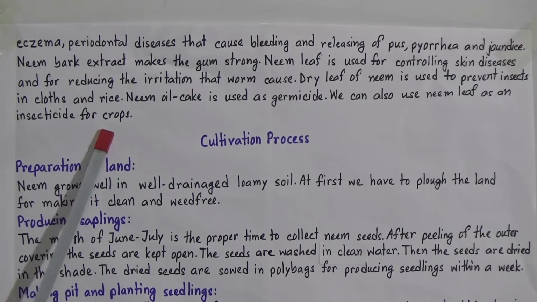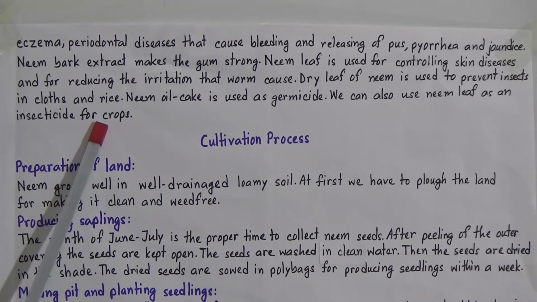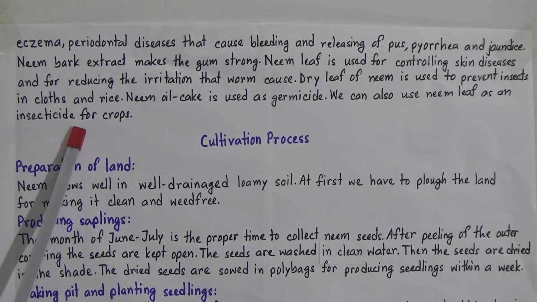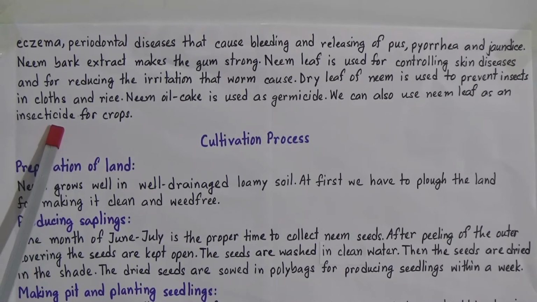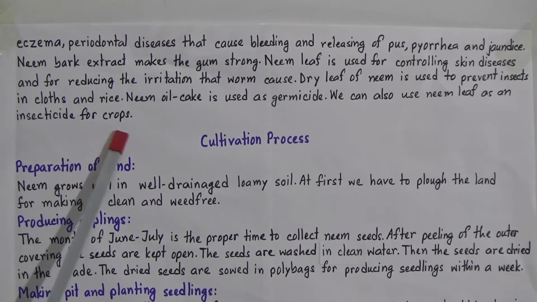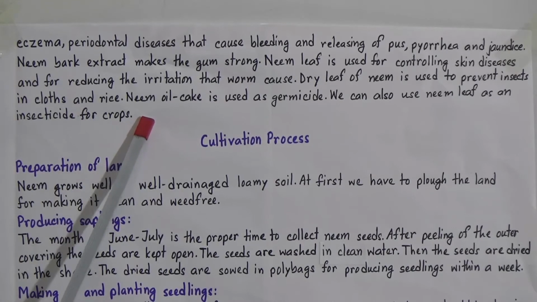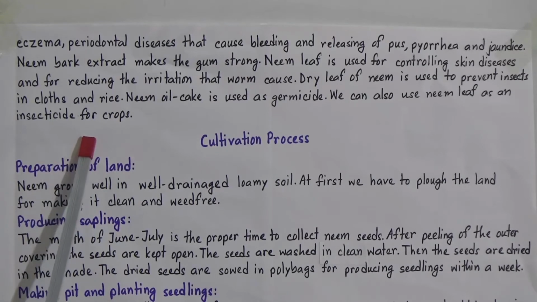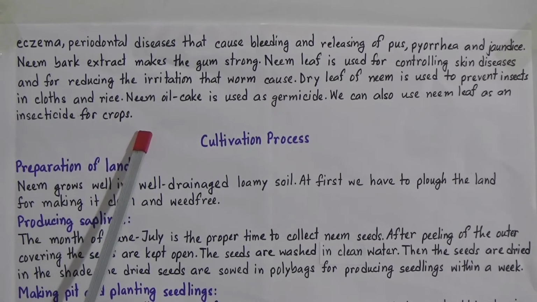So these are the uses of the neem trees, and that means neem has a very great role in our life, and it has versatile, several types of uses, and it has a medicinal quality which can cure the diseases of our life. So we should plant the neem plant more and more, neem trees more and more.